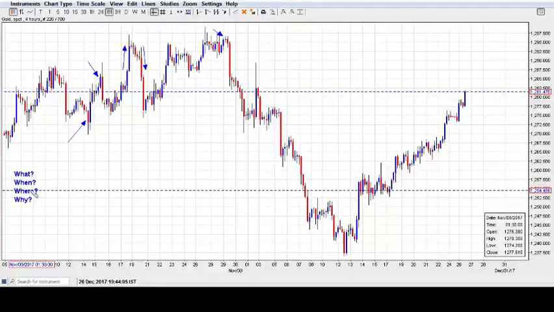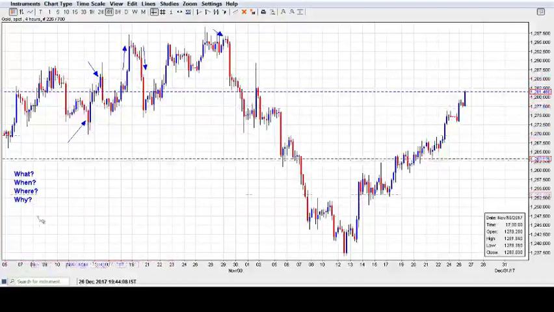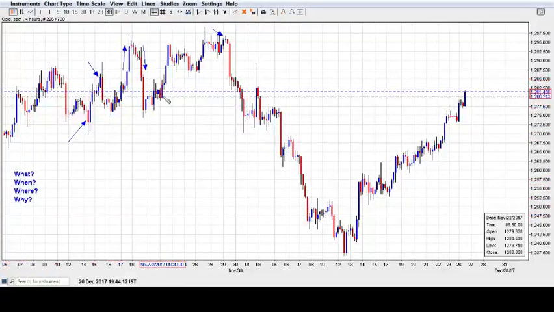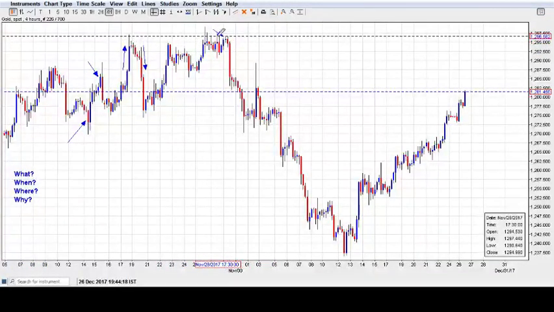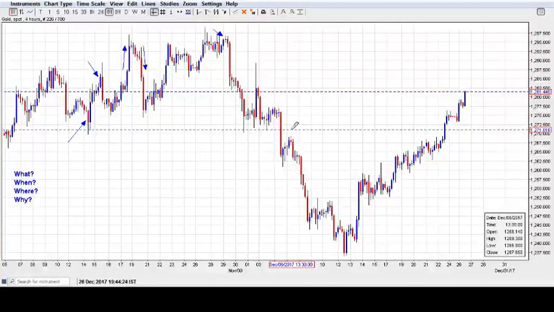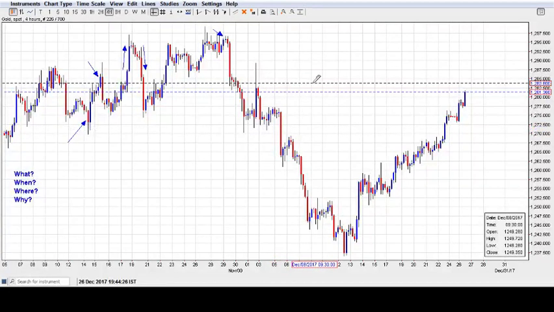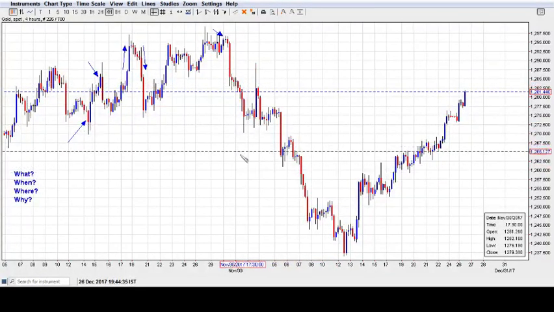When, where, and why, they are yet to follow. I promise you will be able to find out the more or less exact probable price from where you should be selling and taking action. After this exercise, I'm going to point out two things which you should be remembering. Let's complete the exercise first.